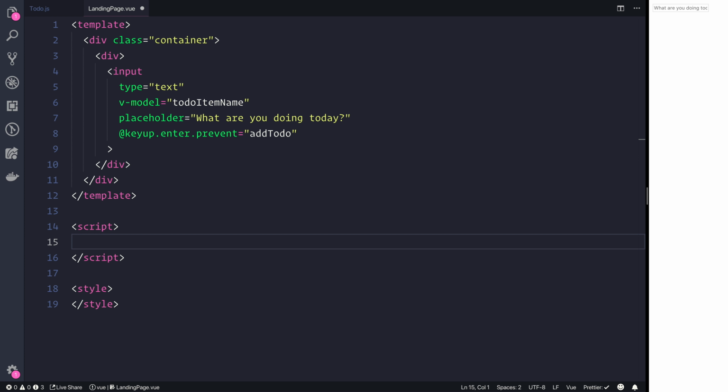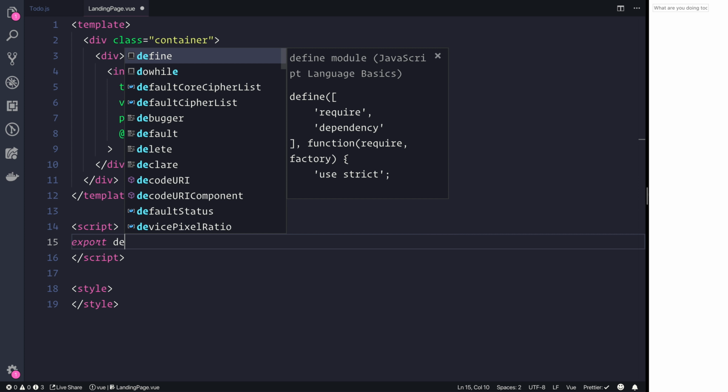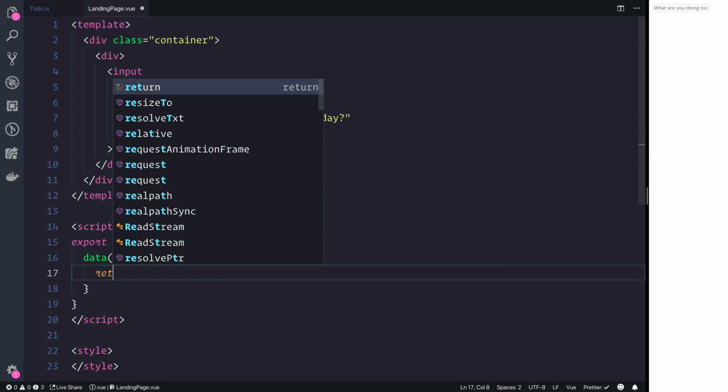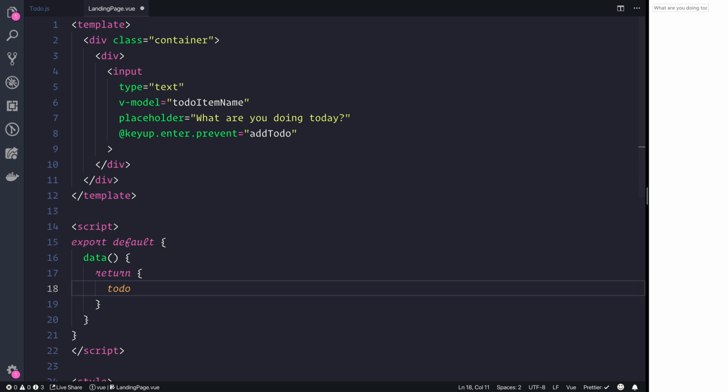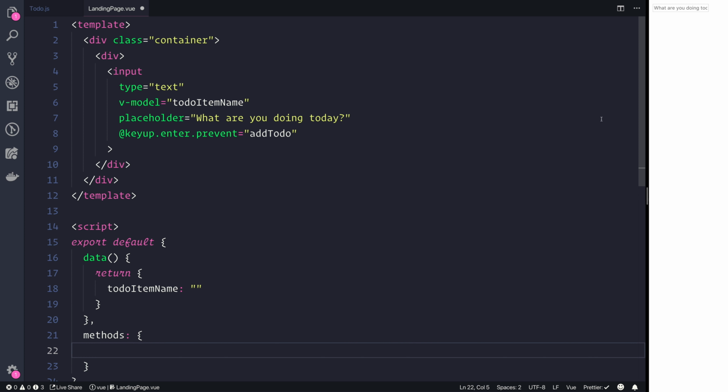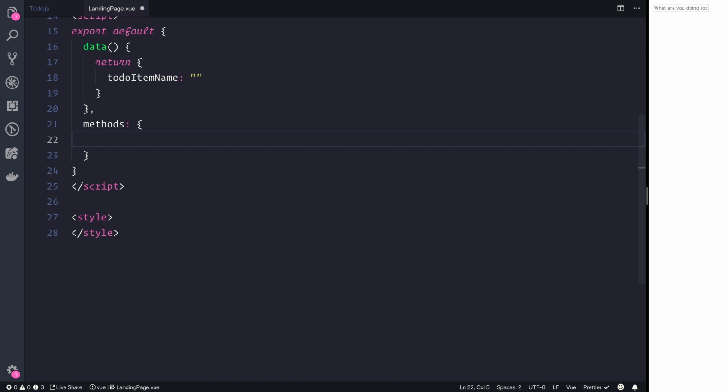So inside of our script, we can then export a default, and that will take some data as a function, which will return a new object called to-do item name, and that will simply just be an empty string. The methods that we'll be creating will of course be add to do, and this will go ahead and dispatch an add to do action to the store.